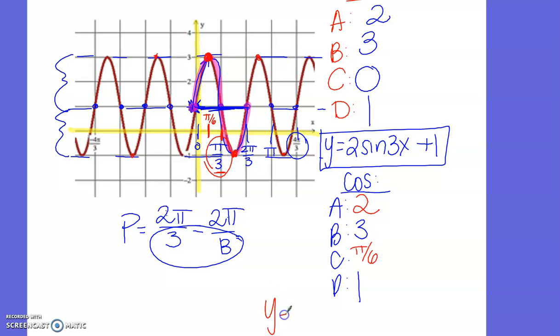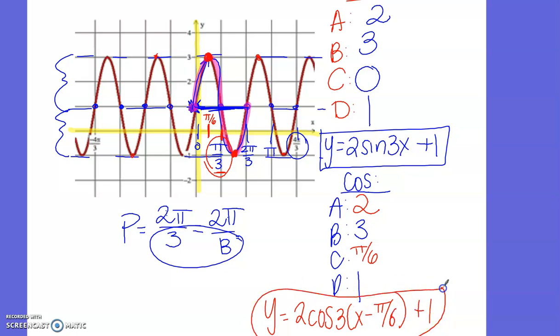Okay, and then let's just plug everything in. And there is an equation for this graph that's cosine. Again, there are multiple answers that you would likely get, but really there are infinite answers for the way you could write this. Okay, so we still have a few more examples, so that will continue on the next video.